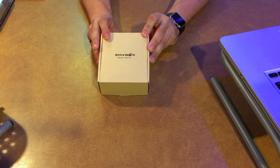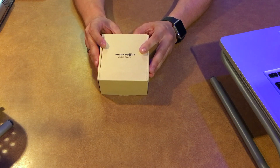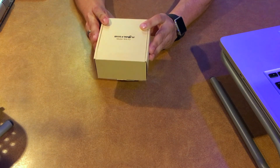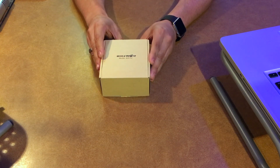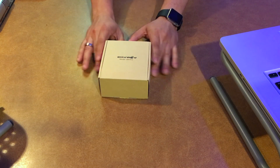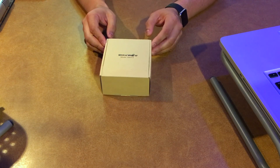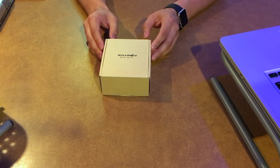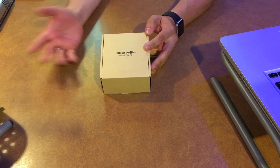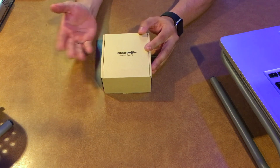The manufacturer's website Blitzwolf.com shows that it is waterproof; however, the rating is IP65, which means water resistant. So I wouldn't submerge this thing in water or dunk it in a swimming pool, although I have read that users have done that and nothing happened to the speaker. So although I don't recommend it, at least you have some peace of mind. With IP65, if it rains and you get the speaker wet, it'll survive, or if you accidentally spill something on it, it'll survive that.